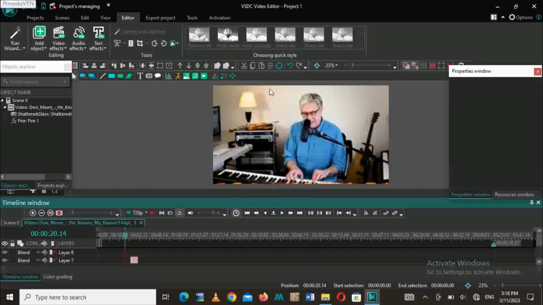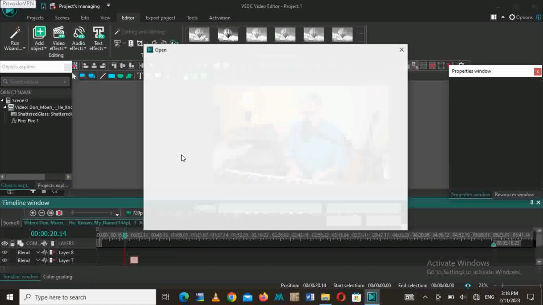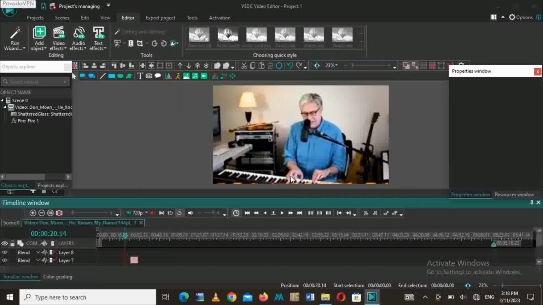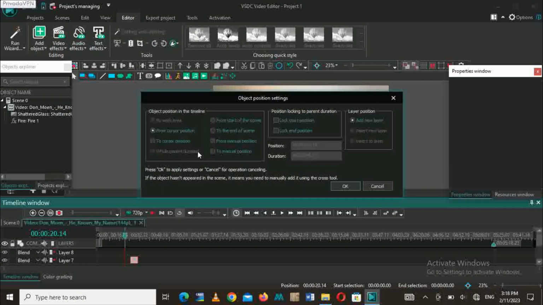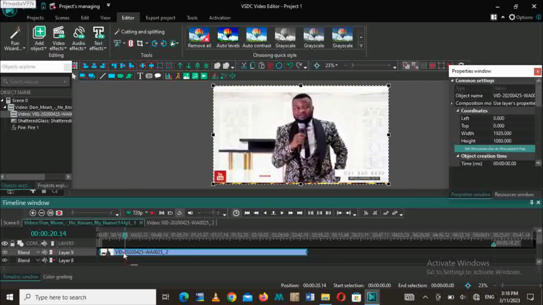So I'm just going to add a layer and then I add another video. Let's say add an object. I'm going to add another video here. This time around, I'm going to take this from cursor position. Alright, I can put that there at the beginning.